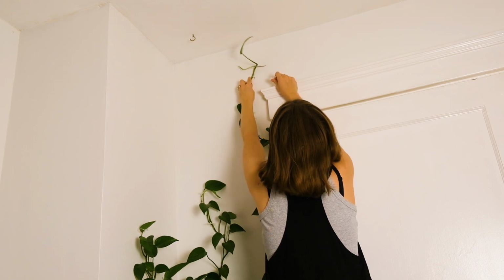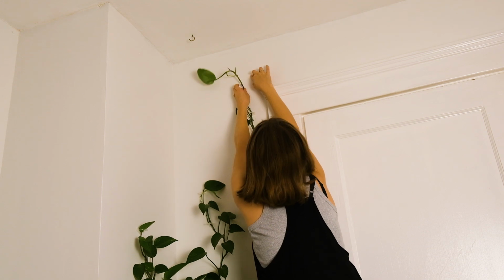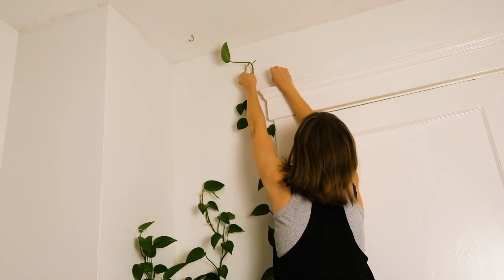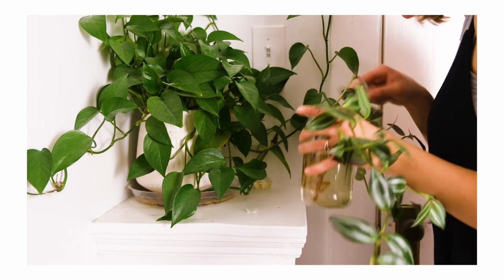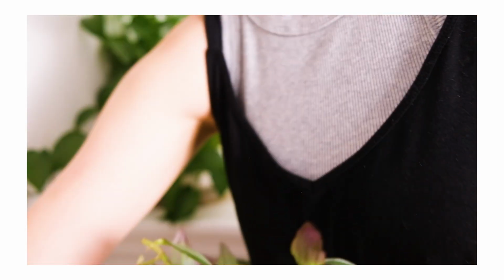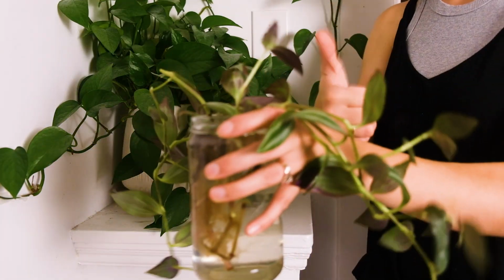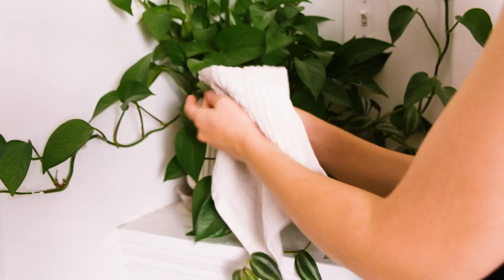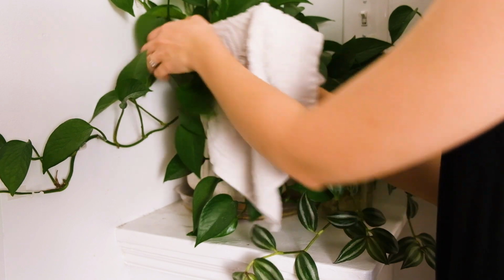This is looking quite scraggly up here. But we're gonna do it anyways. I need to add more water to this. Tragedy of a plant. My goodness. We're good. I changed my mind. This plant needs some love. So I'm not doing anything special. This is literally just water.